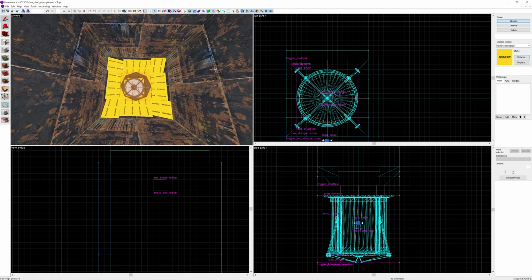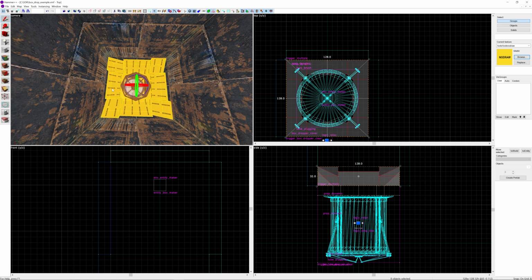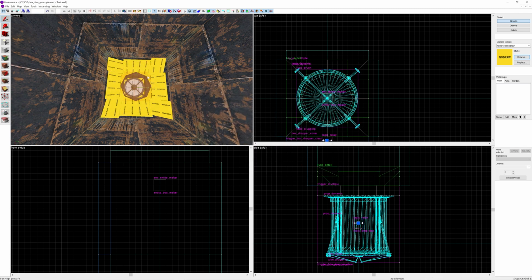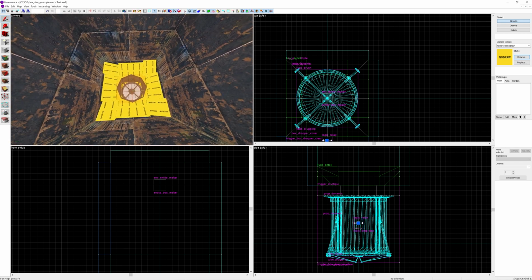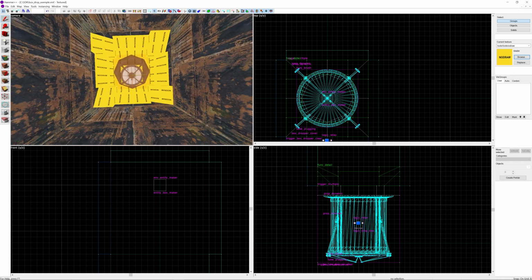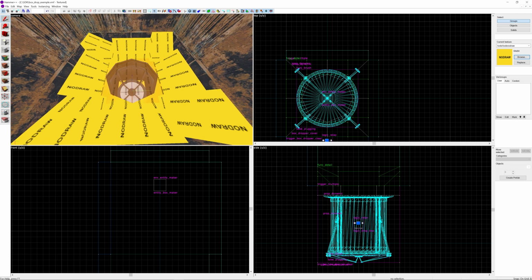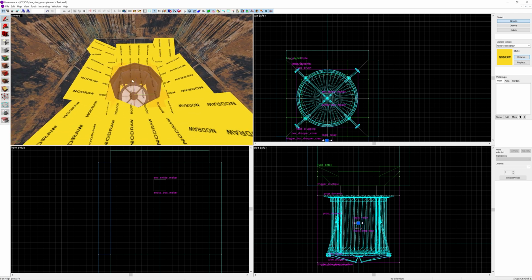And then all you want to do is select all of them, holding Control T, tie it to a func_detail, and that in theory should stop boxes from getting stuck up in here. They're going to get, you know, pushed into the hole that's here. Okay, so that's all that sorted.